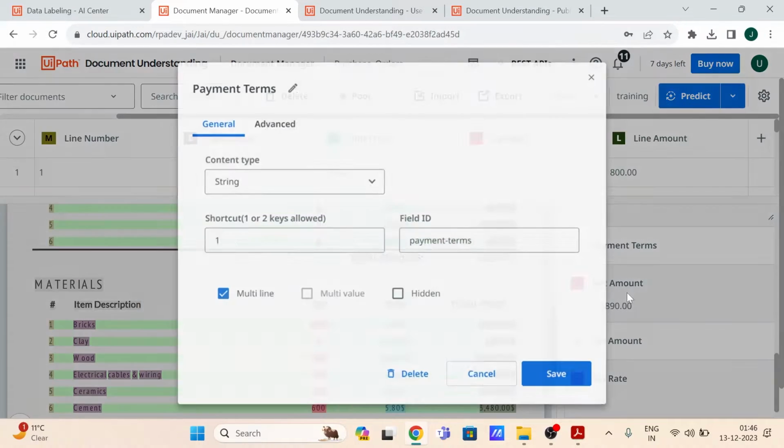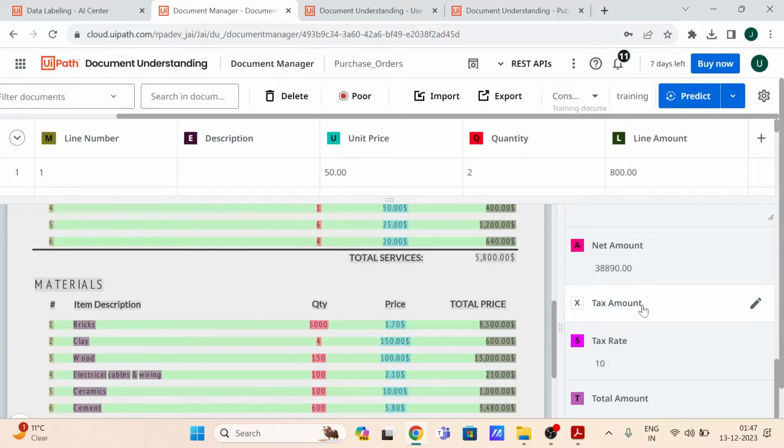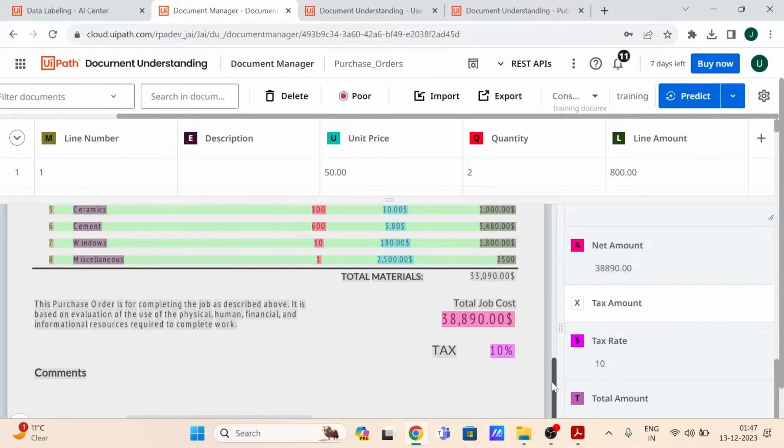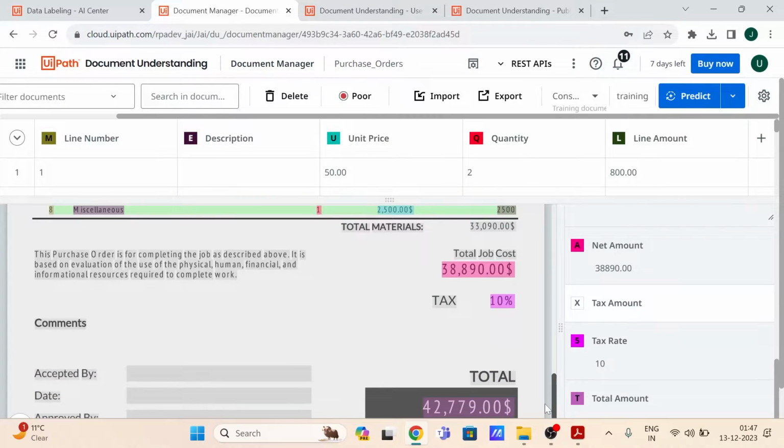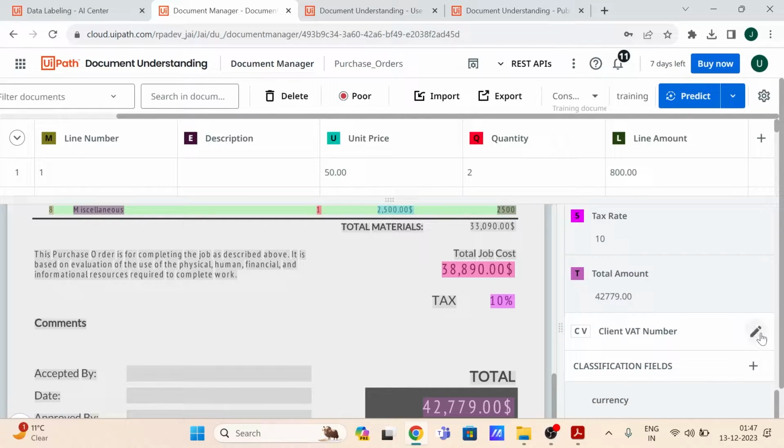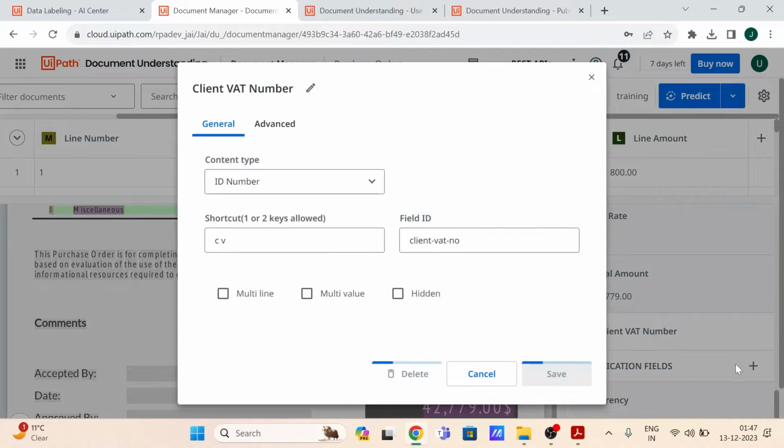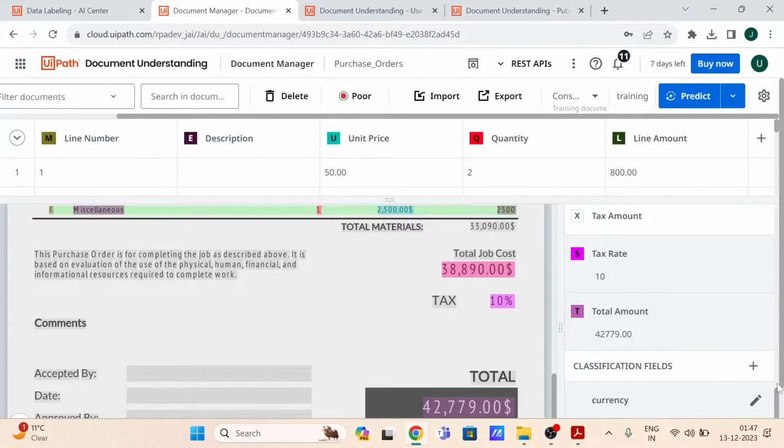Payment terms also don't need. Delete it. Tax amount is not extracted, right? Okay, let's see, in this we have to delete.